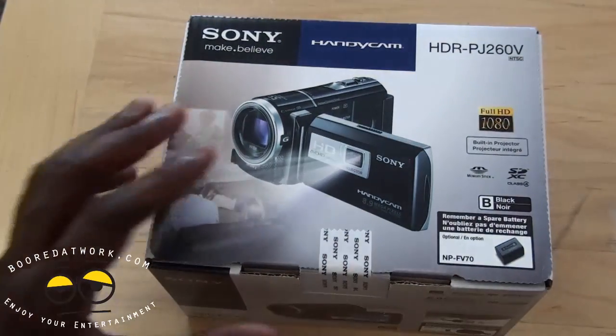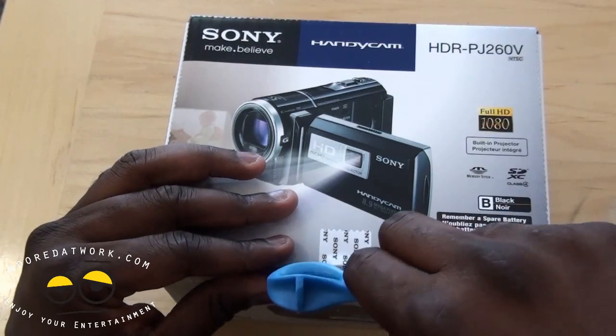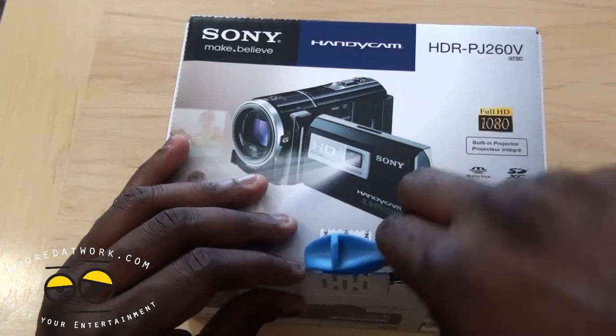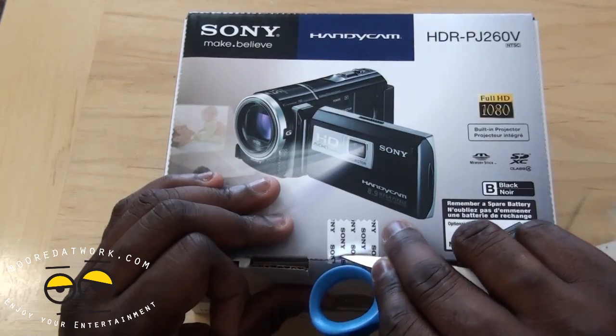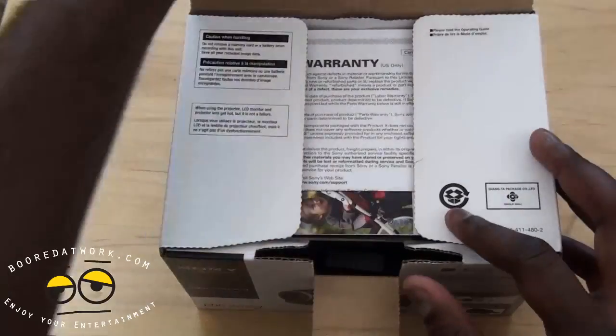So let's go ahead and open this up. I'm going to use my trusty scissors here. Be careful when you do this at home. Nevertheless, that's all opened. There we go. So pull it out, see what we have.